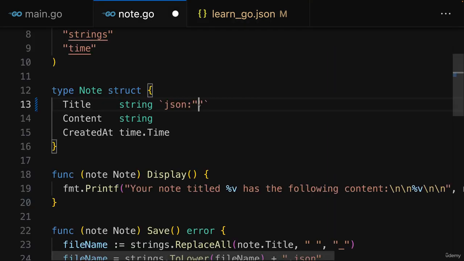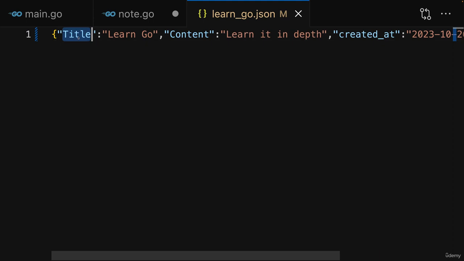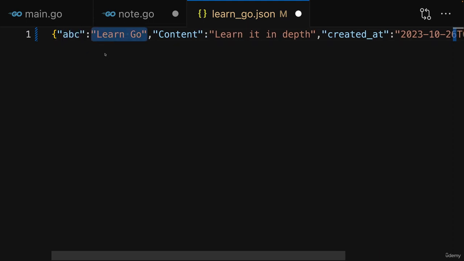So if I, for example, define ABC here as a value for json in this struct tag that is assigned to the title, then ABC would be used as a key by this JSON package once it processes the node and stores its title.